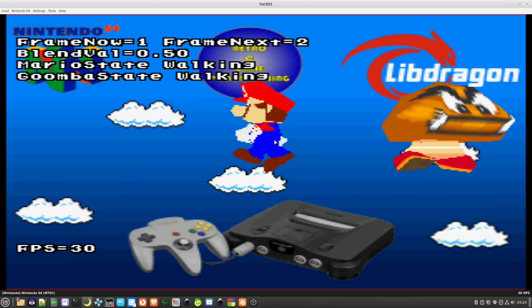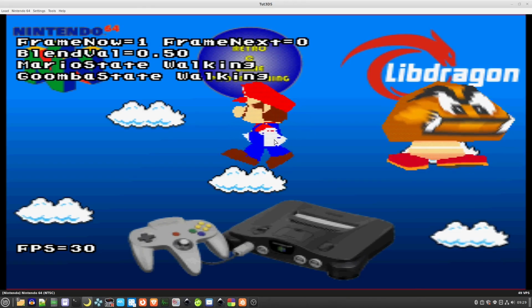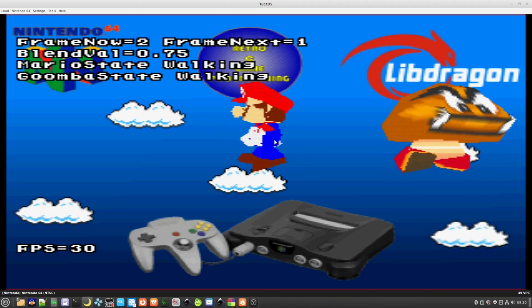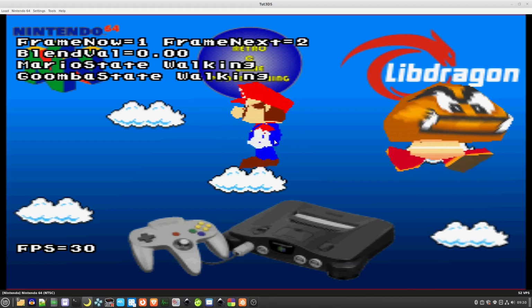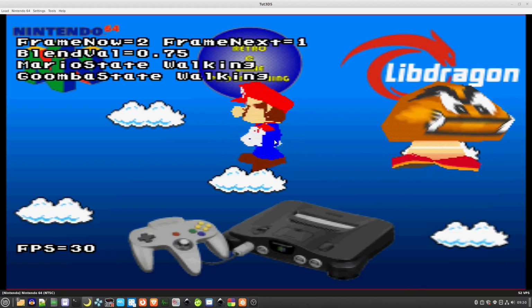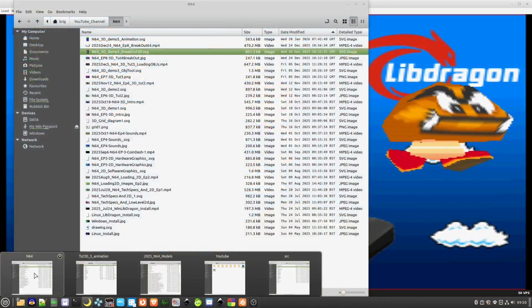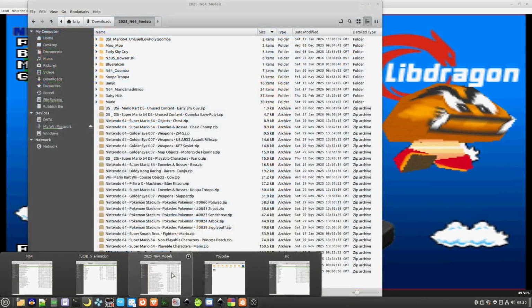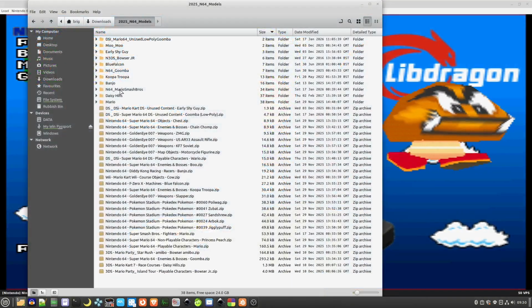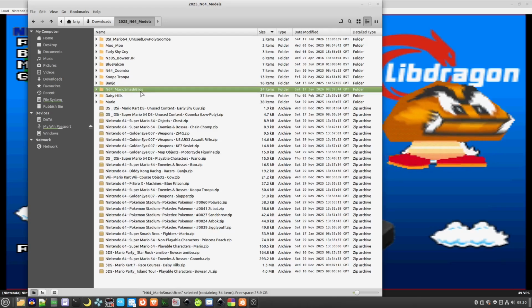The model parts are based on the N64 Mario from, what's it called? Let's find where these are. Yeah, Smash Bros. So the Mario there is from Smash Bros, although it's not totally from there.